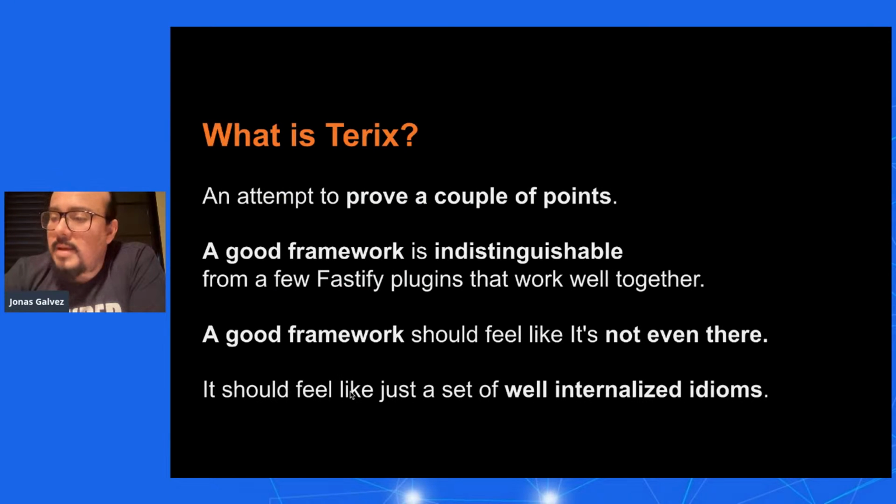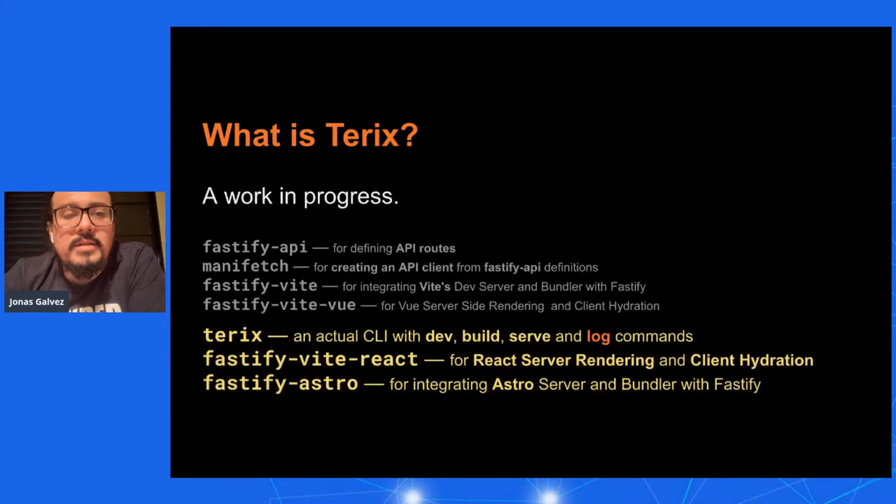To wrap up, I'm running out of time. It's an attempt to prove a couple of points. A good framework is indistinguishable from a few Fastify plugins that work well together. And when I say framework, I actually mean a full stack isomorphic framework. It should feel like it's not even there. It should feel like just a set of well-internalized idioms.